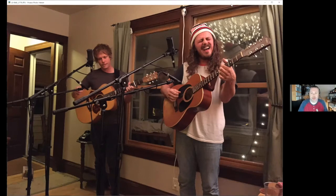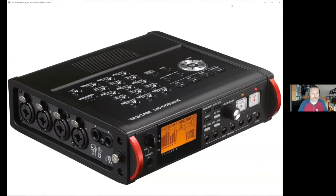Then the next step was, hey, more tracks, always need more tracks. I had a show coming up with another band and wanted more than the 8 tracks I could deal with, so I got a Tascam 680 Mark II, which is pretty much the same as the Mark I. There are just some functionality improvements, but if you look at the outside they're almost identical. This one's got the red little bump outs there, but otherwise very similar.